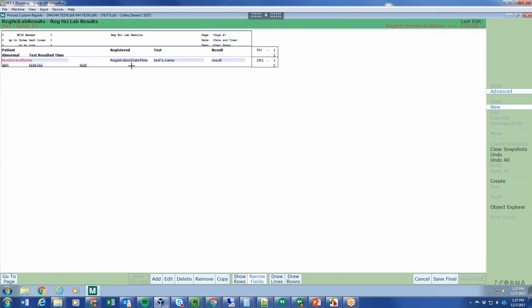All right, and then we're going to put the headers where I want them. So this is the patient. I want the registration date next. And then we want the name of the test. We want the result, test result.